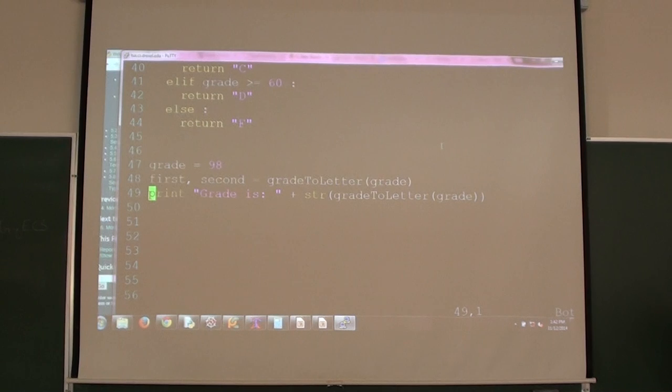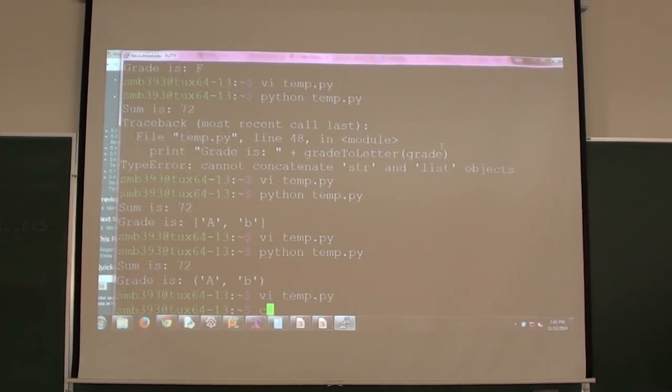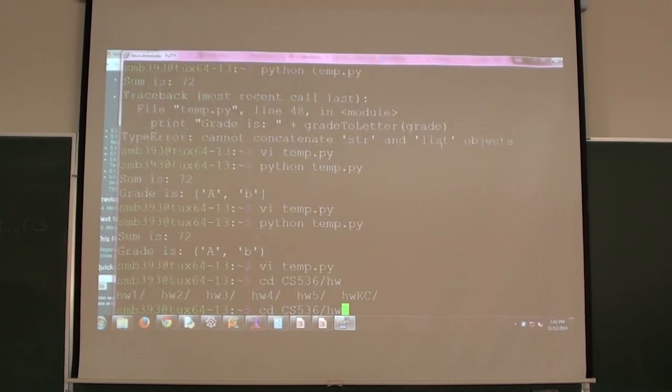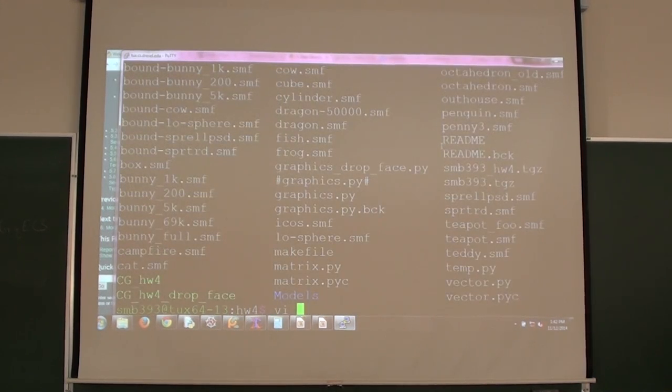Does that make sense? Did I skip around too much there? I actually have a really good example of this in a project I did. This is a graphics thing. You might have seen me testing it at the beginning. I'm just going to show you what it does.